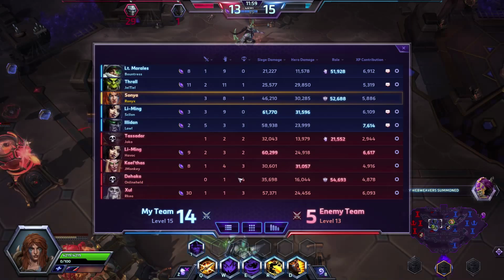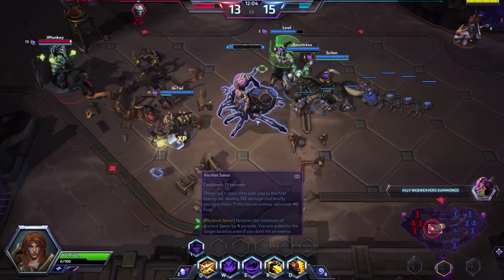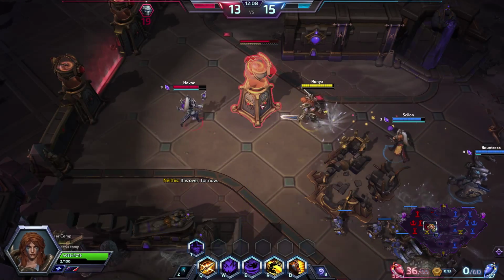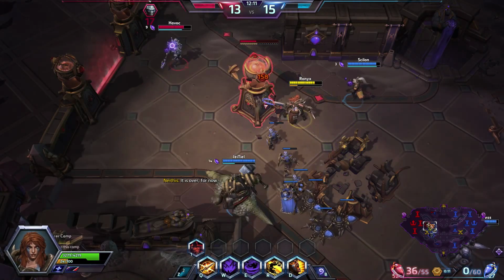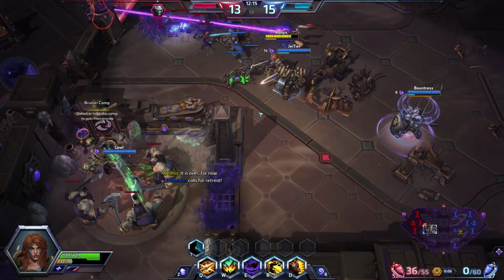But there we go, Illidan got a kill on somebody. Did he go for Hunt? Yes, okay, it makes sense. Makes sense against the enemy team, they have so many low health targets, and we have Li Ming as a teammate, so we have some good synergy right there.